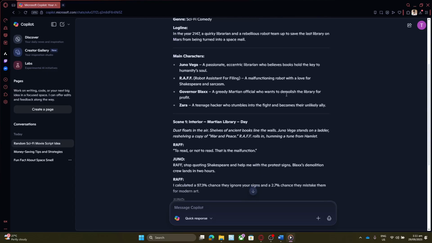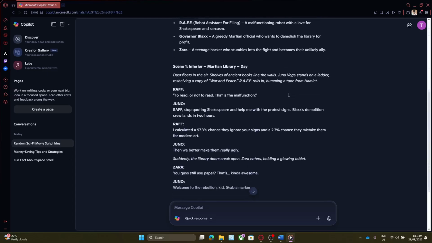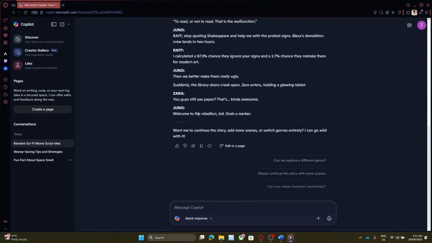Now let's look at how to copy the conversation. Simply highlight the entire conversation with your mouse, just as you would with any other text, and then right-click to select the copy option. Alternatively, you can use the keyboard shortcut Ctrl+C if you're on Windows, or Command+C if you're on a Mac, which is often faster and more efficient. This copies your conversation to the clipboard, making it ready to be transferred to another document.